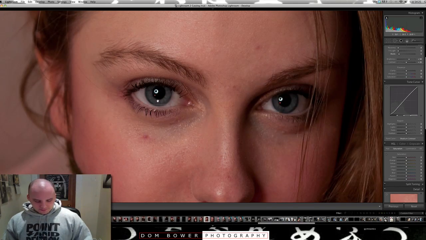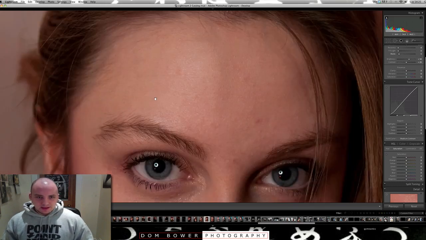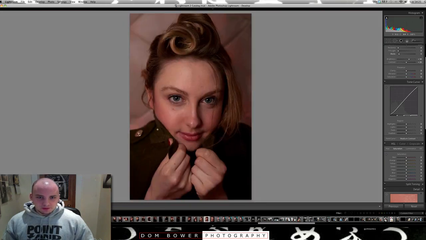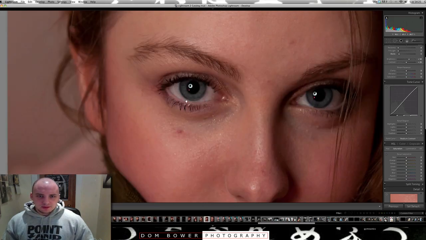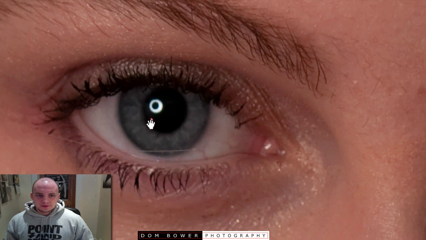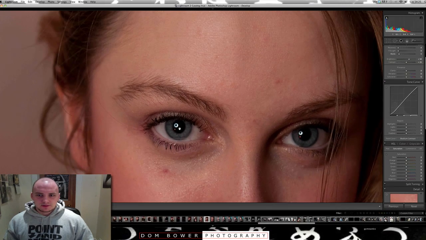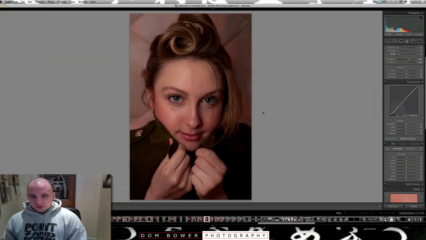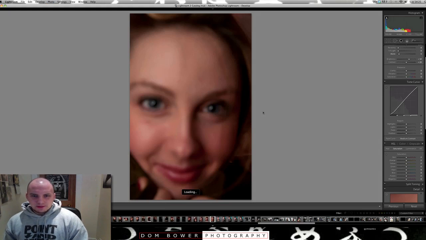Okay, if you look really carefully, you can see my beauty dish going off there, again at 350th of a second, but you can also see the red flash in the background, which I forgot to turn off. Let's see if we go in. Yeah, it's a little red flash there, which I forgot to turn off. I like that one. Oh, out of focus.